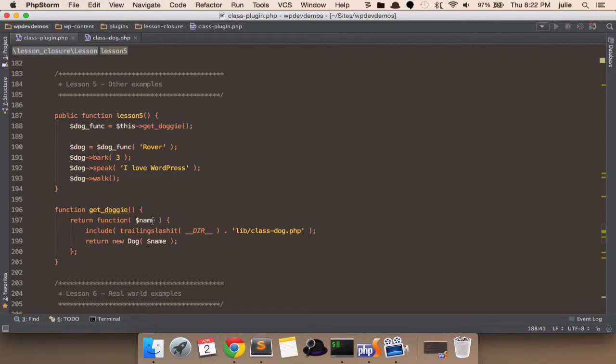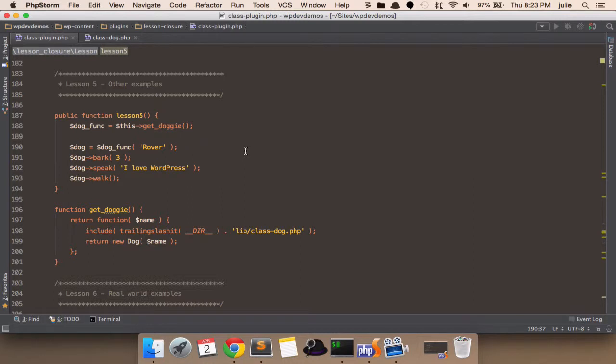Doggy has a closure which passes the name in, right? It then includes the file, which is class-dog.php. It then instantiates the dog and assigns the name, passes the name in, and returns it. All right, so now I have my closure function.